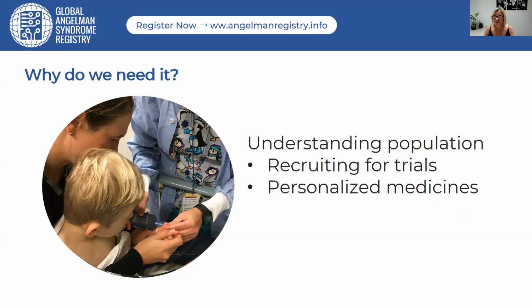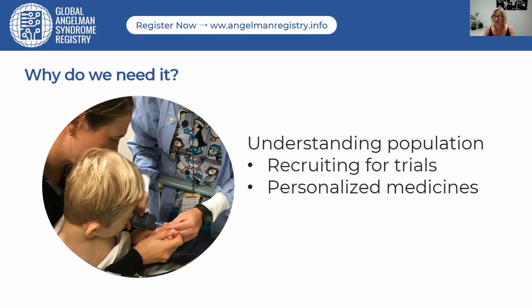Understanding the population is much easier with patient data, and of course, the more we have, the better we're able to understand. We want to illustrate that we have a large enough population to invest in Angelman syndrome to further clinical trials and research, and for governments to fund interventions when they come on board.